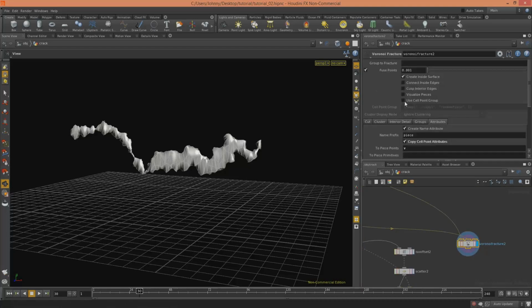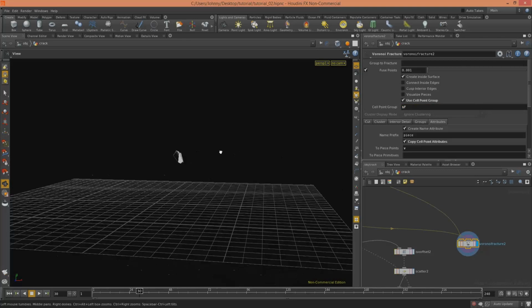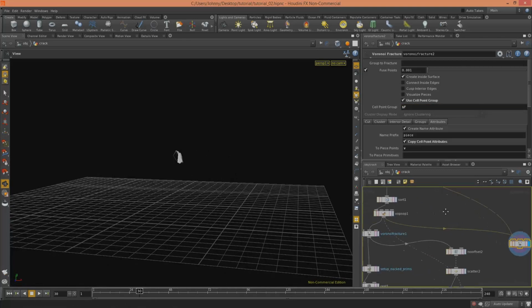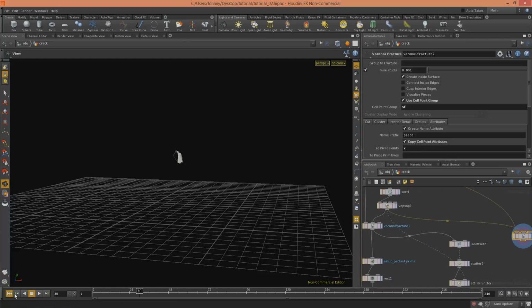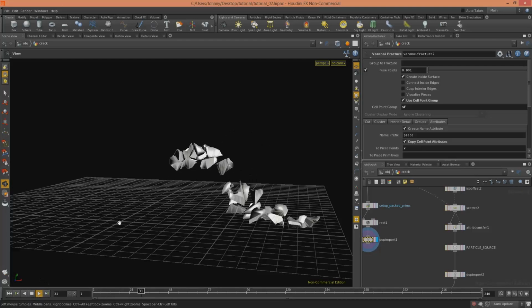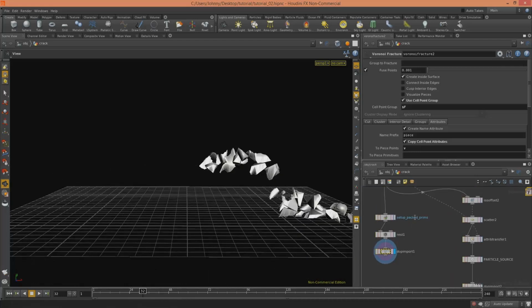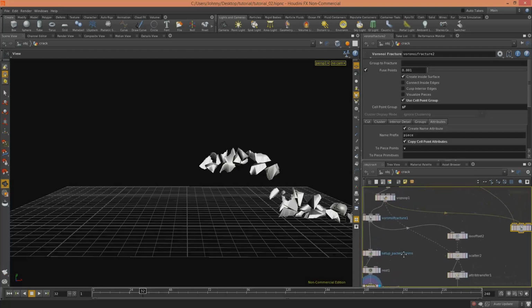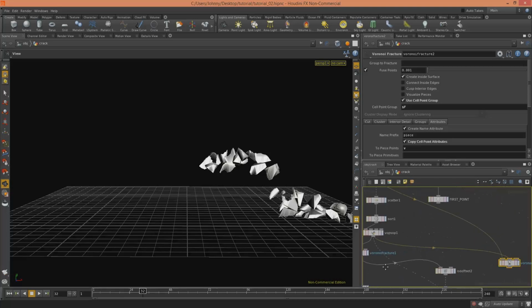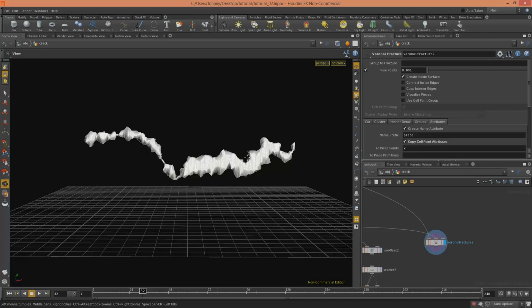What's this? Let's get the $f function back. I forgot to do something before. Now we only have the crack simulation. If you look at this, the rigid bodies, but we need the remainders of the crack. For that, I'm gonna use, let me see, what's the best way? Well, I'm gonna use this part, but not the $f function, by the way. So I'm gonna use the opposite.